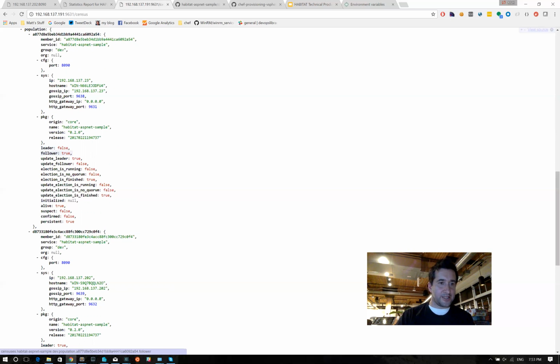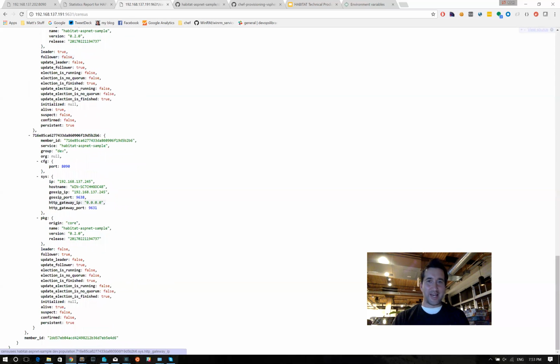He's a follower. He is the update leader. He's not the update follower. And he's alive. Suspect would be true if one person had pinged him and didn't get a response and was waiting on responses from other people to see if he was truly dead. If he was truly dead, then confirmed would be true. Confirmed is basically confirmed dead. So that's the metadata that we get.